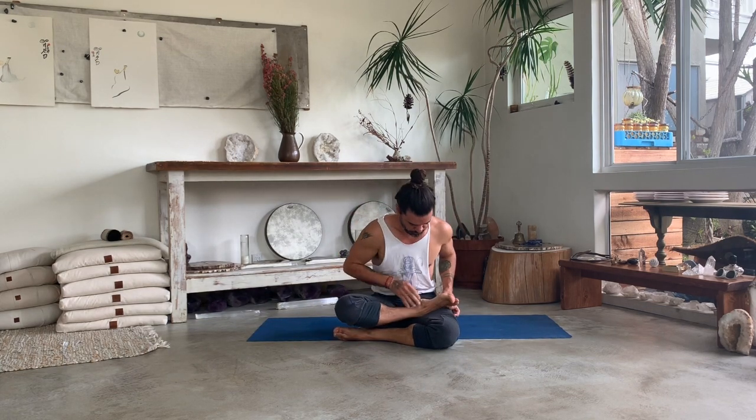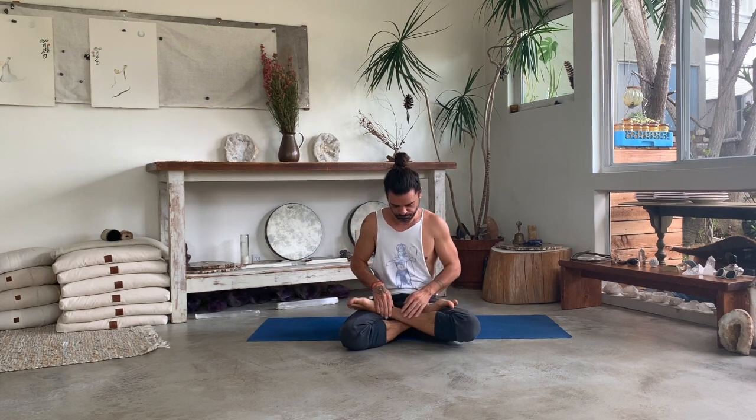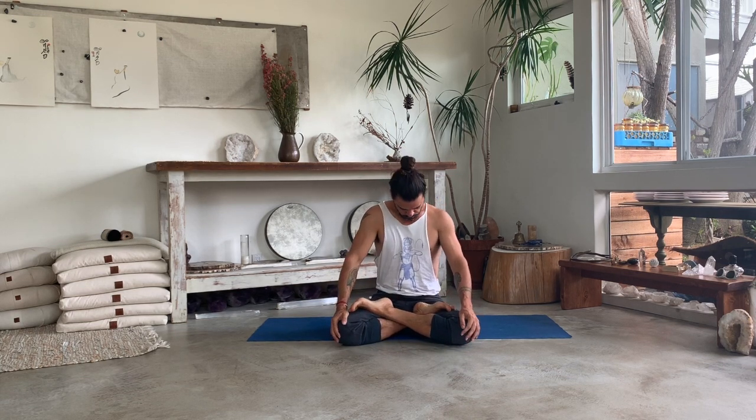And as you find that natural cross-legged seated position for you, just sit up with a straight spine. Close your eyes. Place your hands anywhere that feels comfortable. Just nice and relaxed. Observe the inner feeling, inner experience. Just try to breathe into your heart. Deep inhale into the heart. Deep exhale from the heart.